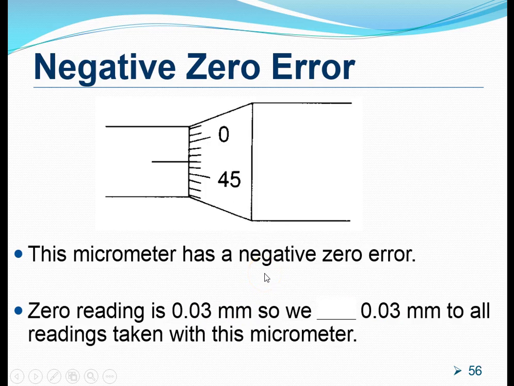Now, let's look at the second zero error, the negative zero error. For this case, the zero marking on the thimble is above the datum line. This suggests that there is already some missing length, even before we start measuring. Although we can see it is the 47th marking, we do not take 47 as the zero error. Instead, we read backwards and find the number of intervals from 0 to this line. There are actually three intervals, which gives us a missing length of negative 0.03 millimeters. If we have some missing length at the beginning, we will have to add the 0.03 millimeters to all readings in order to correct the measurement.